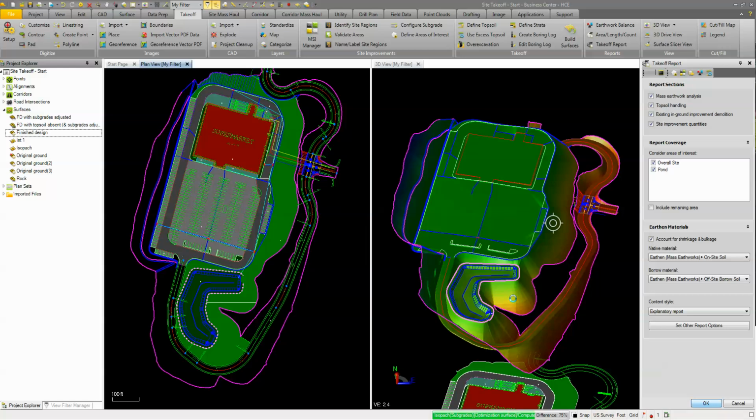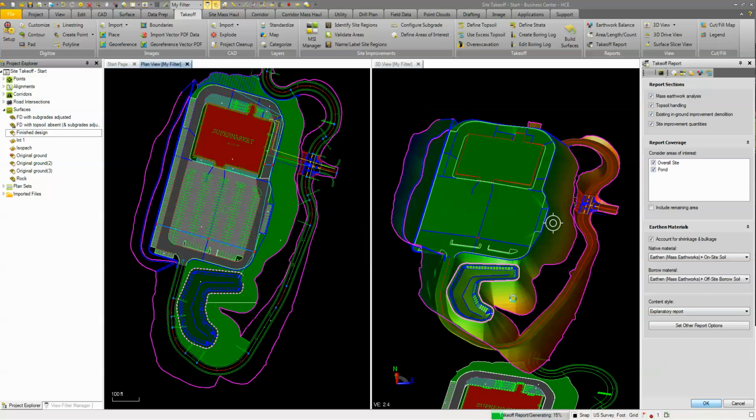So again, if we wanted to identify the information within the building area, or we've got another area that we're concerned with, or want to know just that specific area because you're going to maybe sub that out, you could accomplish that by just creating a boundary and identifying that site as an area of interest.